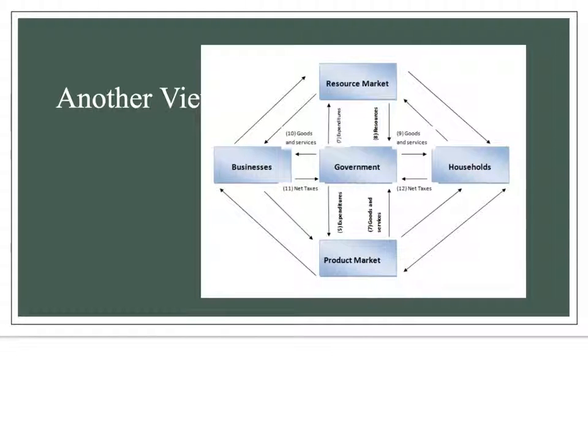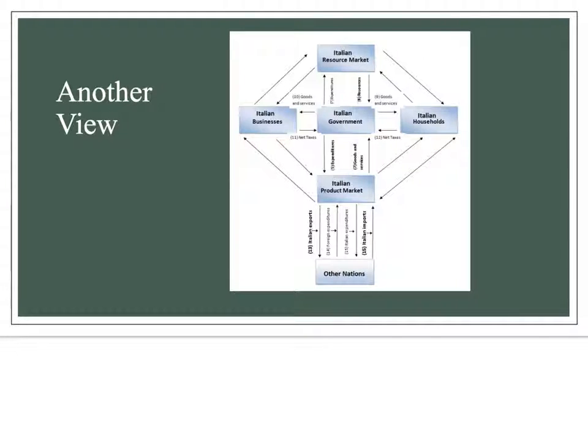Here's another view of the circular flow model with government placed into the model and how it interacts with all the different markets, because the government buys resources. Okay, so they spend money, they get resources, they buy factors of production. They have warplanes, they have workers. They also put goods and services into the market, so we think about education. They spend money on that. Or actually what they're doing is buying some goods and services, so they buy planes, they buy computers. They tax households and they tax businesses. And so that's another way of looking at the circular flow.